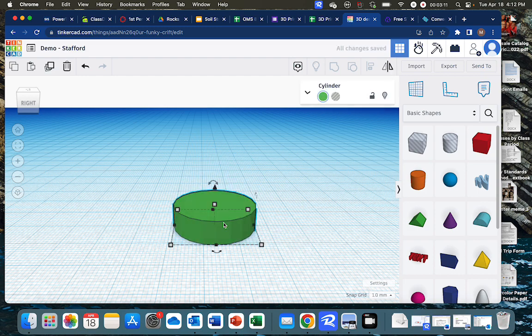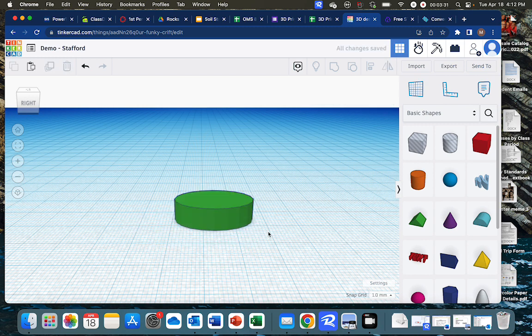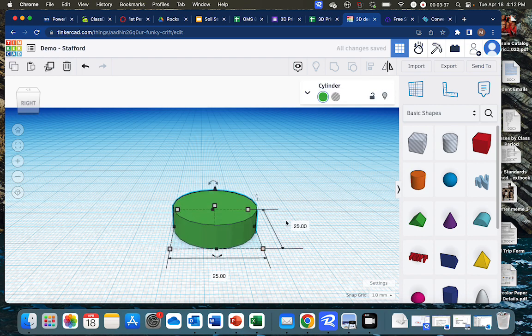That will be useful. Now you notice that whenever I click on a square, numbers pop up. These numbers represent how wide your design is in millimeters. So if I were to print out this green pancake right now, it would be 23 millimeters wide by 25 millimeters long. And you can also click on these boxes and type in whatever number you want. That can sometimes make your life easier if you're trying to get to a very specific number and have trouble dragging it to that specific number.